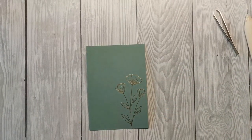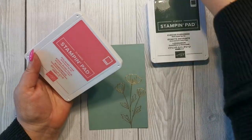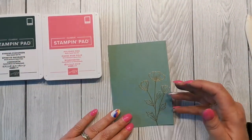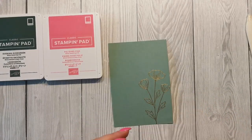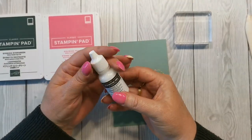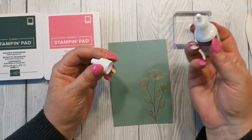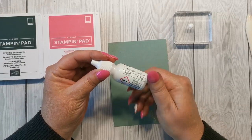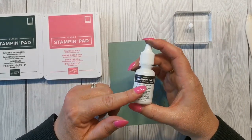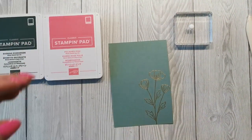We're going to be using two new colors: Soft Succulent and Evening Evergreen, and also Polished Pink. They're beautiful colors and I think they'll complement this really nicely — going green on green, but you'll see we get a really nice contrast. The other thing I'm going to use is our Whisper White ink, which comes with the un-inked Whisper White ink pad. It's thicker than normal ink — more gloopy — and it's got chalk in it, so it has quite a chalky look when you use it, as you'll see as we go ahead.